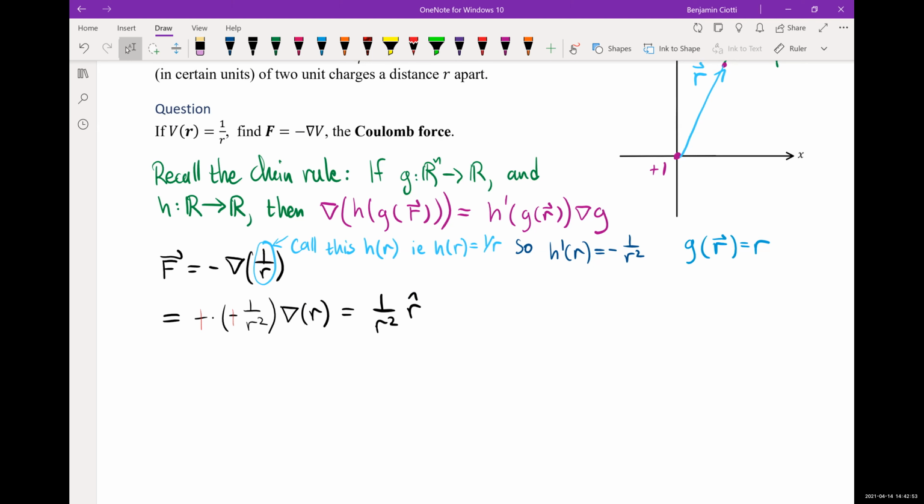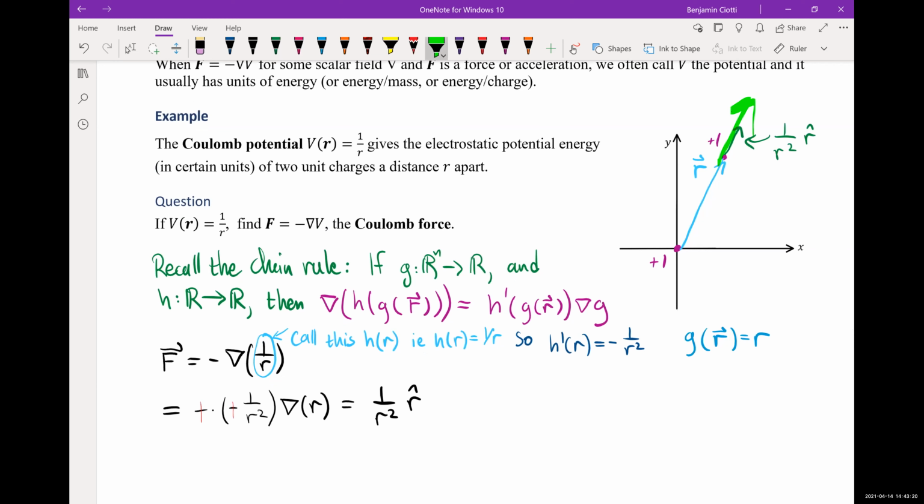So mass always attracts. Unless maybe there's some parallel universe where there's such a thing as negative mass, where masses push each other apart. But in this universe, we have not observed such a thing as negative mass, but you can have negative charge. Notice the sign of this term is positive, indicating that these charges are repelling each other, as we know like charges do. Okay, so that wraps up this example. Any questions on this one?